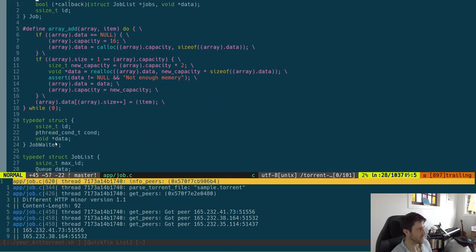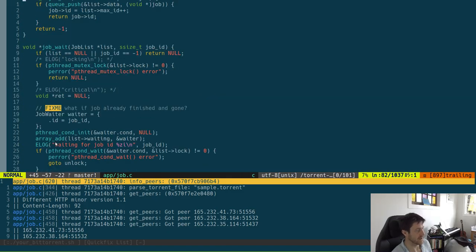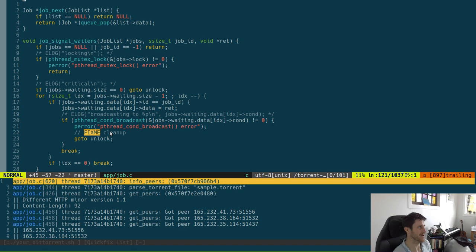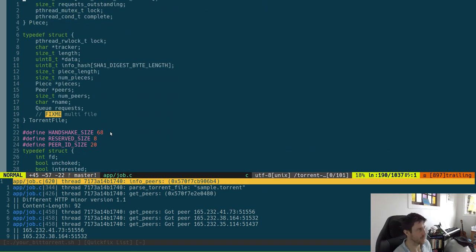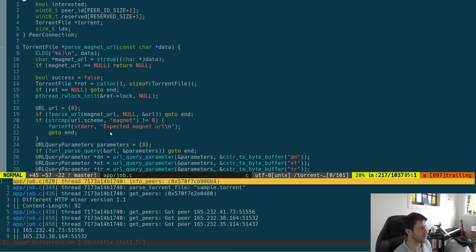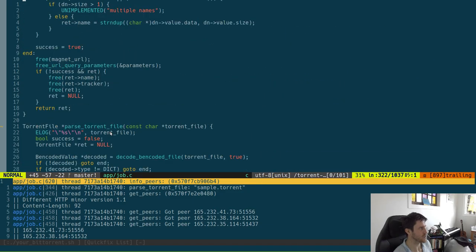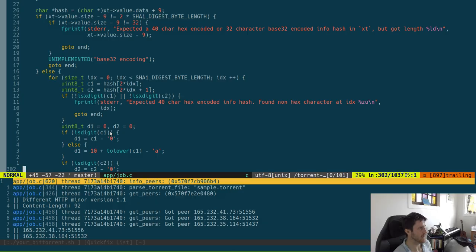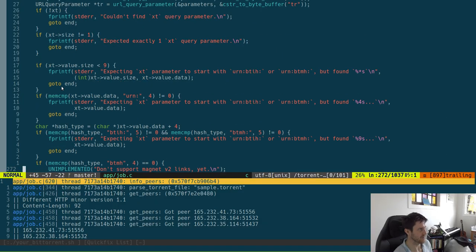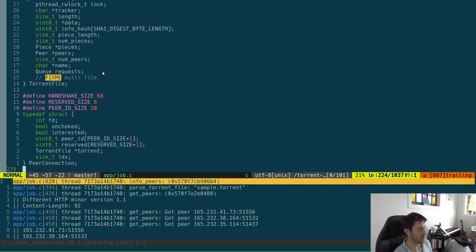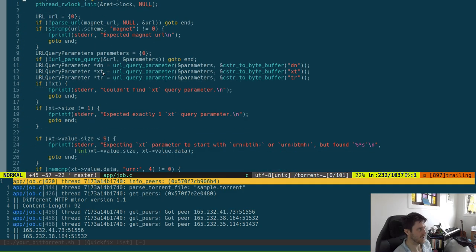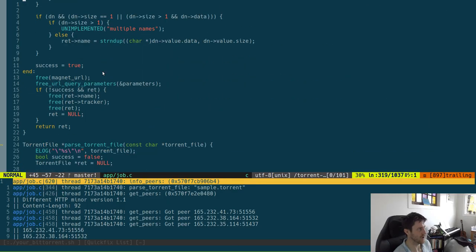Because of that, I don't really want to switch over straight away. I want to be able to figure out what's wrong with that. So the parsing of it does do some stuff potentially. So this is when we parse from a torrent file.